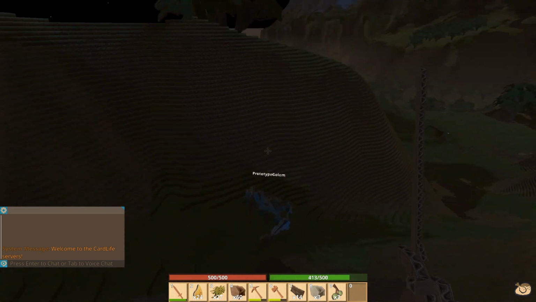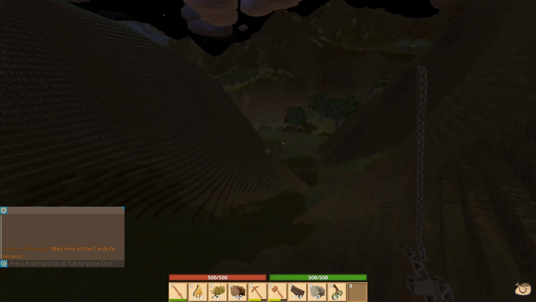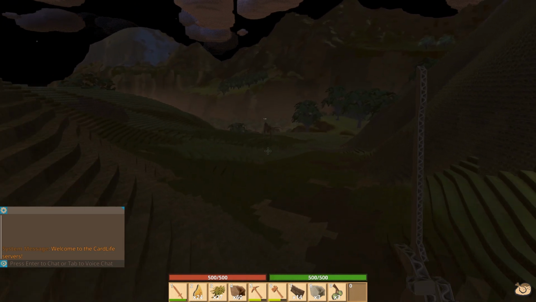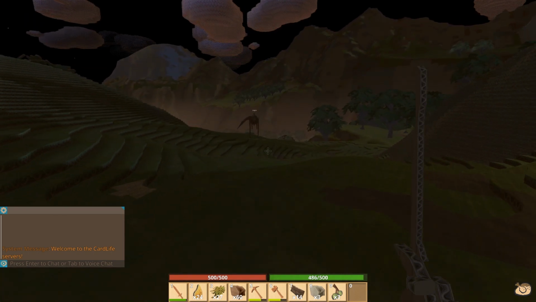Oh, jeez! Okay, I'm gonna hit it one time, just to test the strength. It vanished. But what's that down there? Is that a dinosaur? Is that a dragon? That is a dinosaur! That's like a T-Rex. I'm gonna go poke it with my stick.